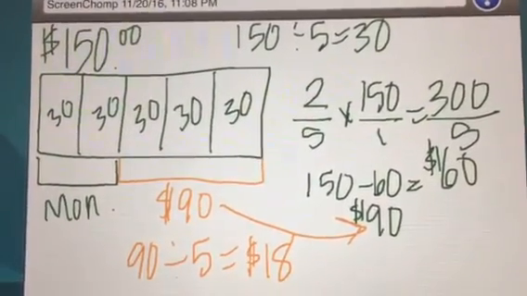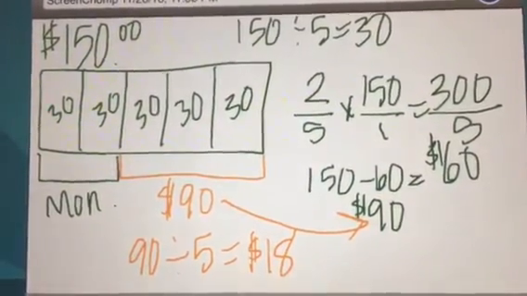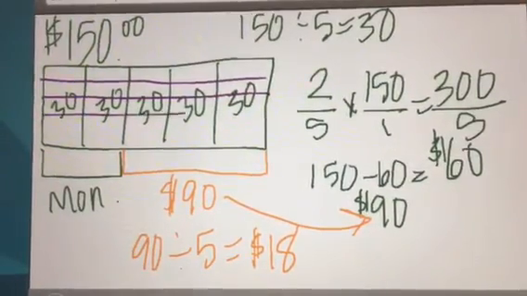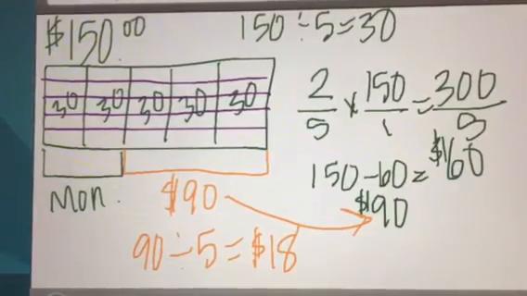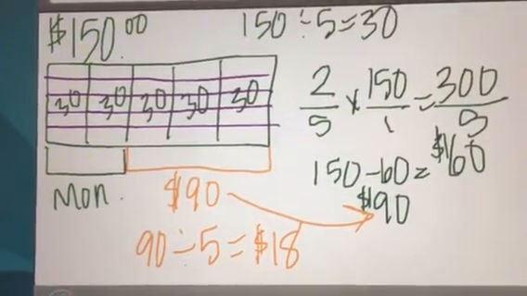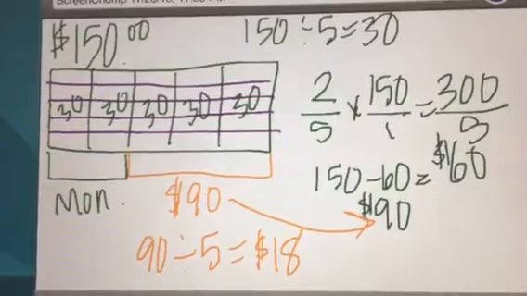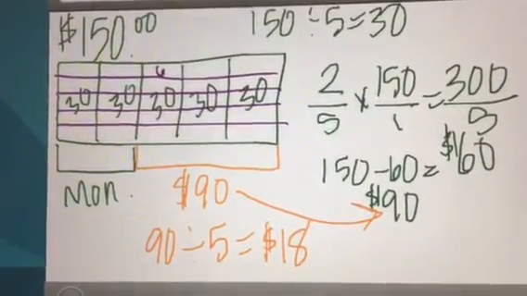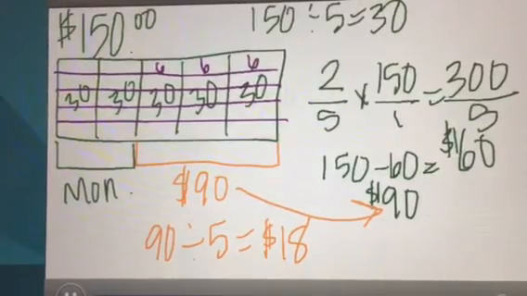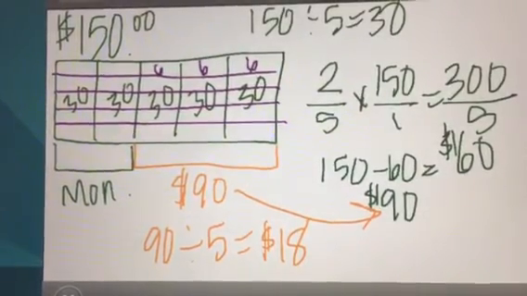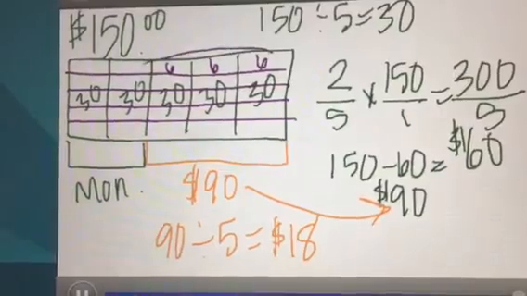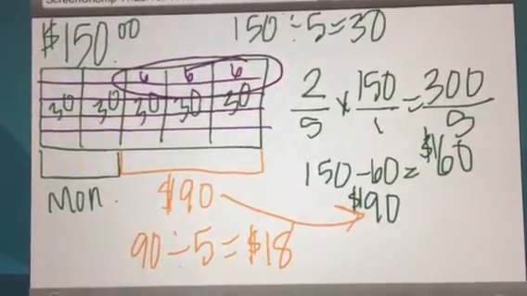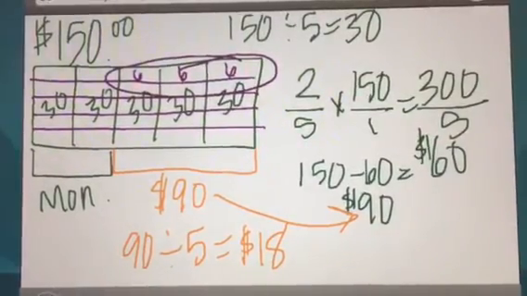If you wanted to show this on the bar model, you would have to go something like this. If I do that, the big green boxes are still worth 30, but each of the small green boxes would become worth 6, right? Because 6 times 5 is 30. And each day would be a row. So I would see that right here is my $18. Okay? Either way, bar model or no bar model, you're going to get the same answer.